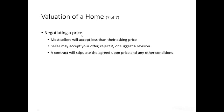One key to negotiating is being pre-approved. If I'm selling a home and the agent brings me two offers, and one guy is not approved and offers me full price, and the other person is pre-approved and offers me 5,000 less, I'm taking the 5,000 less, because I'm not taking this house off the market for somebody who doesn't even know if they can buy it.